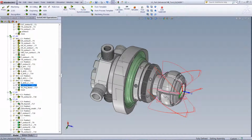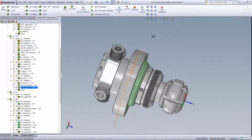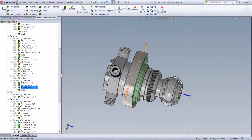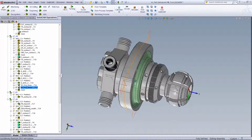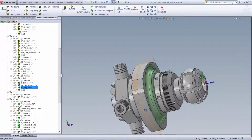Now, in our next two operations, we've worked on these slots over here, working using the simultaneous operation to work across those parts over there. And this operation is actually working simultaneously on this surface using the face mill over here around on all of those surfaces over there.